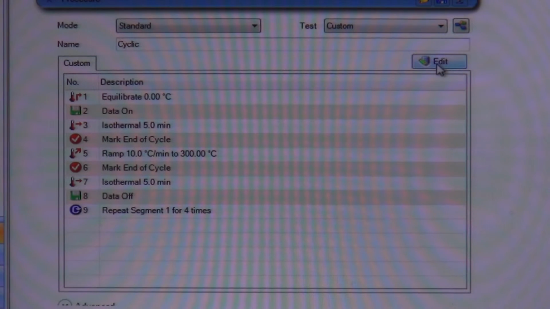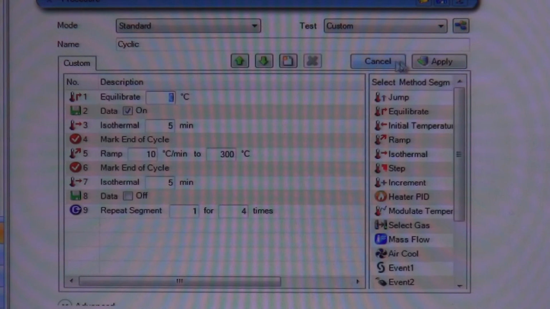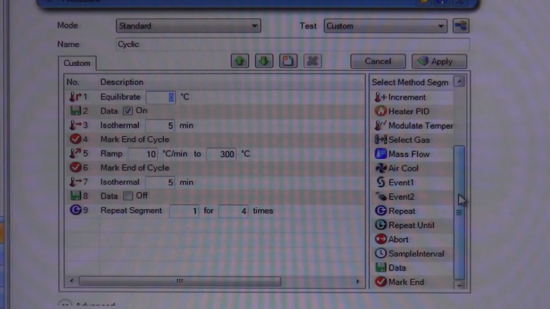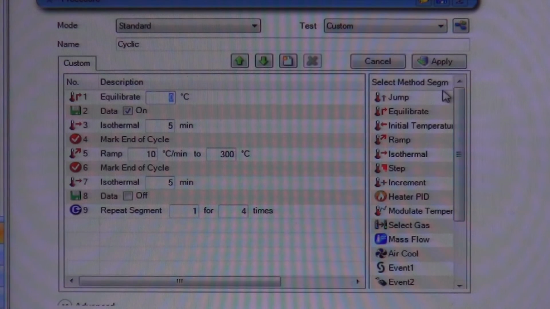So when I click the edit button here, you will see that now I have access to all the commands that you have the ability to use during your experiment. This does come with a pretty substantial help menu, and you can read into exactly each one of these things and what they mean and how to use them. I'm not going to go through every single one. There's quite a few. But you will see some that make a lot of sense to you.